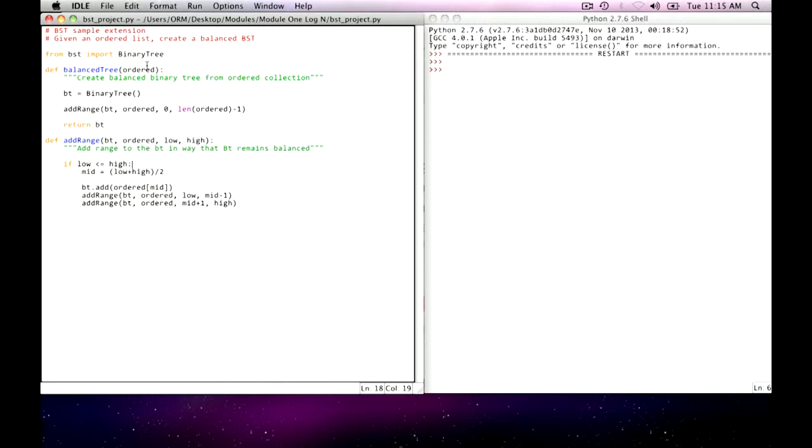So now I'll show you the solution to creating a balanced binary search tree given a sorted collection as your input. I have an ordered collection here, and I'm going to use the binary tree that I'm importing from that BST module that we just created. I want to consider this as a recursive problem, and it's very similar to the binary array search.